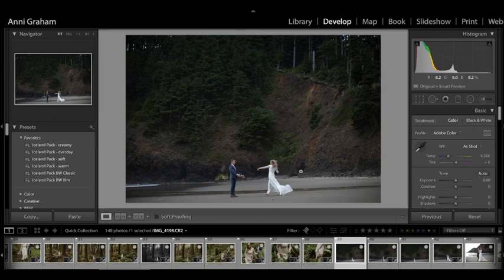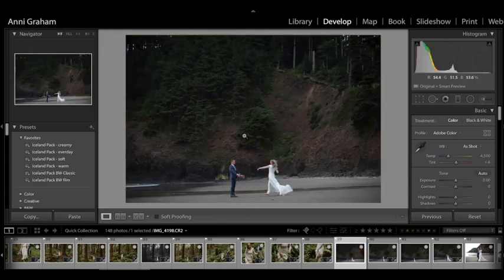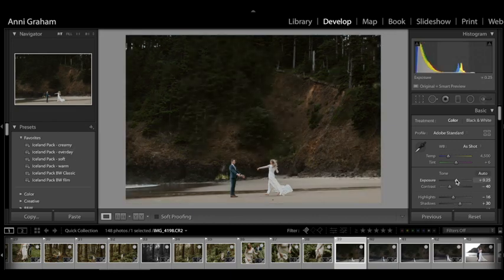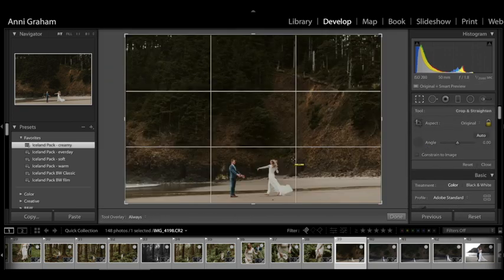So then we headed out to one of the beaches here in Oregon, and I'm just going to start over. So I'm not really going to apply what we were doing in the forest because it's just going to be too different. So now that we've changed the location completely, I'm going to go back and start over again, and I'm going to use my creamy preset because I like that one a lot, especially in really neutral situations like this. And then I definitely need to straighten this puppy out.